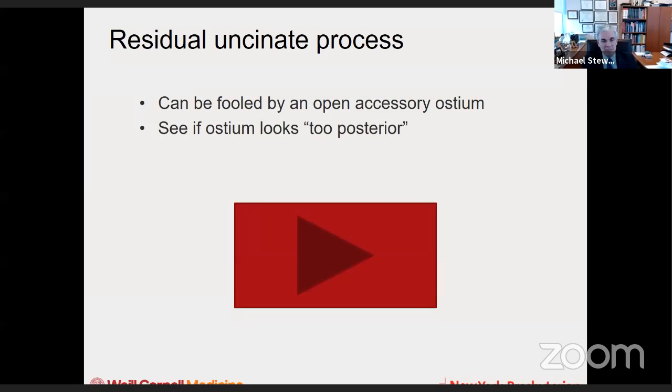Michael, we're not seeing the video. The video's not there? Oh shoot. Let me see if I need to share it a different way. Maybe it says optimized for video. Are you seeing it now? Yes, absolutely. Okay, I'll go back to the other screen in a minute. Thank you for telling me.